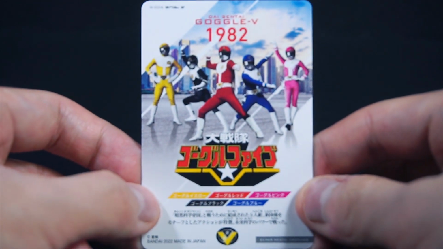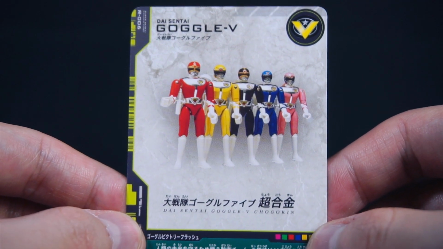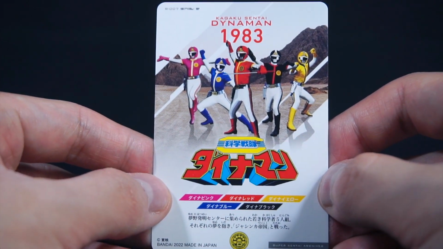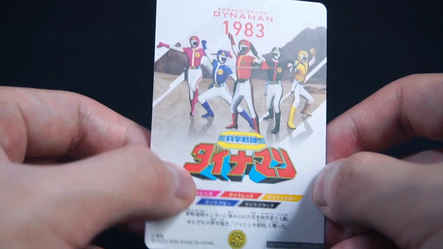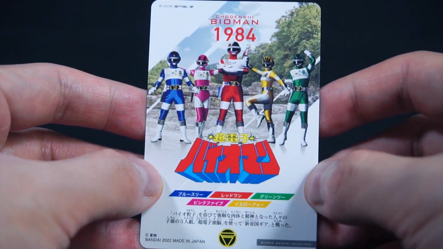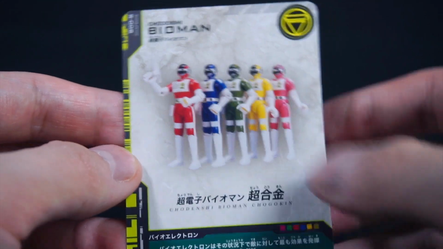Then we have Dai Sentai Goggle 5, R006, Shogoken. Do they actually describe the figures? Most likely. That's cool. Then we have Kagaku Sentai Dynaman and Shogoken. R007. Kagaku? I feel like you're supposed to split it up into 3 syllables. Cho Denshi Bioman. R008, 1984. Chogoken.